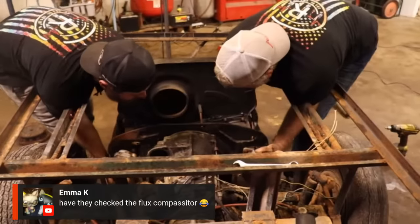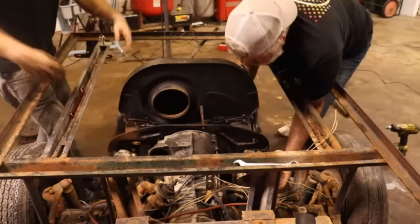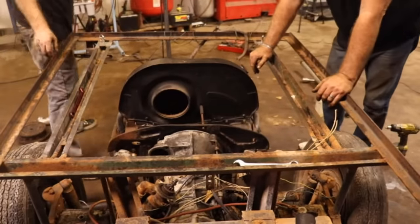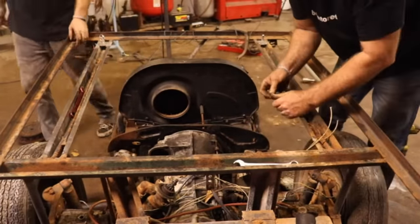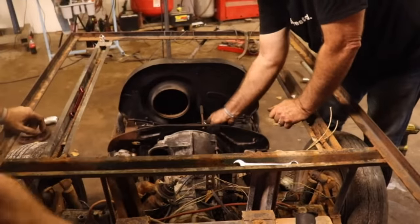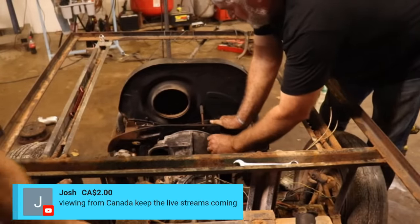I'm going to hold my mouth a little different. Went in. Yep. There we go. We finally got it, guys. So I just need to hold my mouth a little different. Ooh. I was at that point of praying, which I should have done at the very beginning. I'm putting a bolt in it.